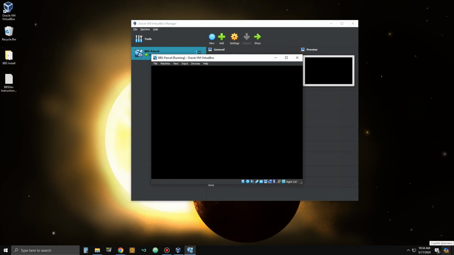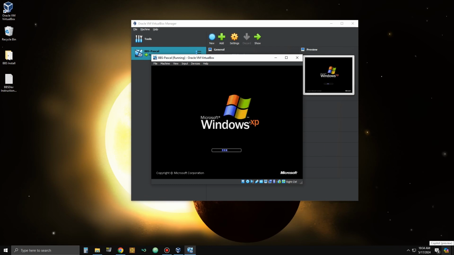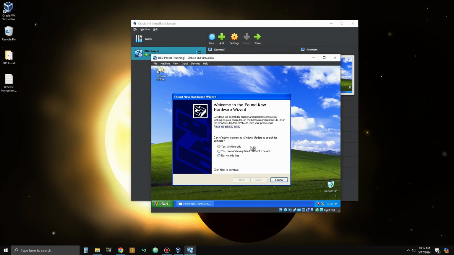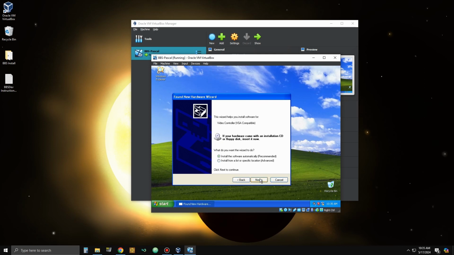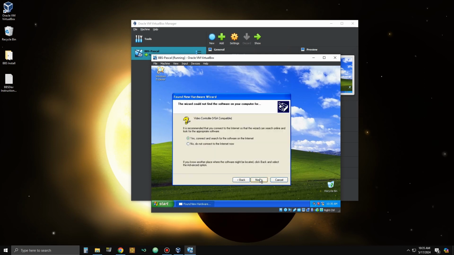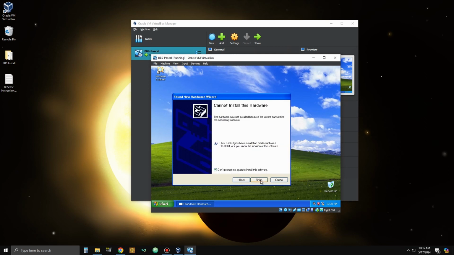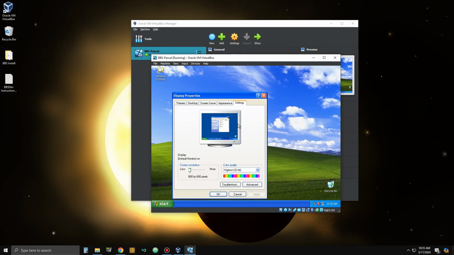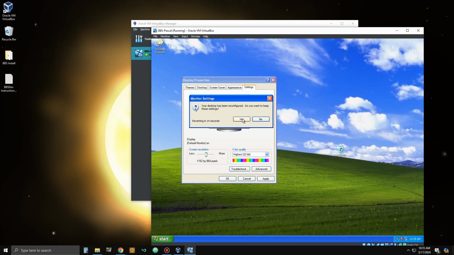Now start the machine. When it comes up next time, you'll have to close out of all the new hardware that's found. Then go into the display properties and change the screen resolution to 1152 by 864.